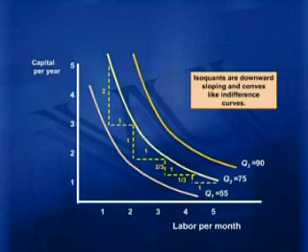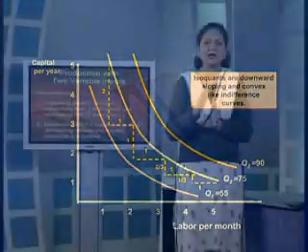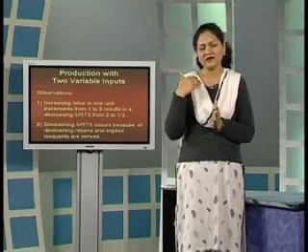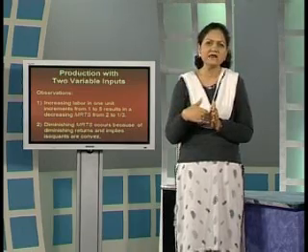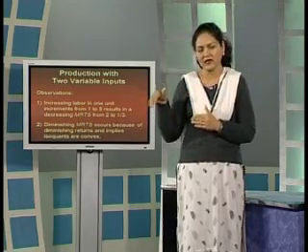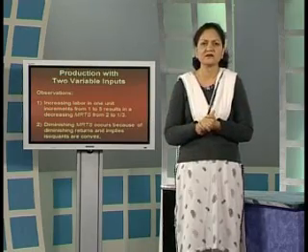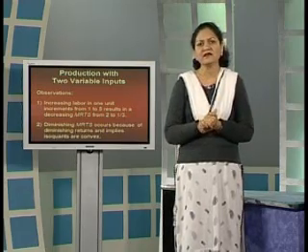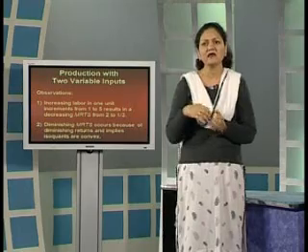Now, the diminishing marginal rate of substitution occurs because of diminishing returns. That implies that our isoquants are convex to the origin. If we try to recall our indifference curve, there again we had the same phenomenon, that the marginal rate of substitution was diminishing, and therefore first of all the slope of the curve was negative, and secondly the slope was declining as we move further away from the y-axis and towards the x-axis. So that basically is the same situation here, that our marginal rate of technical substitution is diminishing.